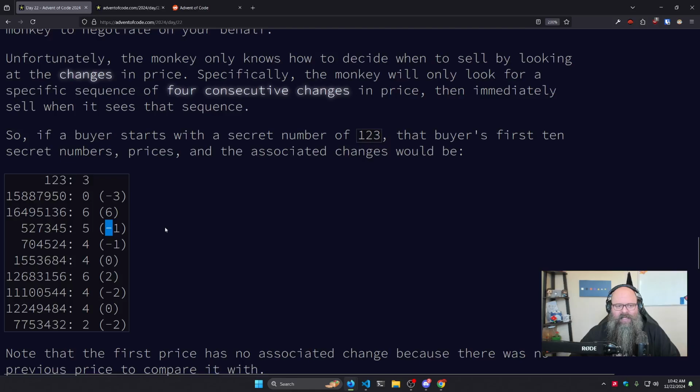And so what the problem is asking is, you can give the monkey 4 numbers that are these differences, and whenever he sees those 4 differences, that's when he's going to buy it. So if you gave him the sequence -1, -1, 0, 2, he would see it here, and then he would buy this 6 right here. Just as another example, here's the numbers, here's the prices, here's the differences. If you gave him a weird one, 0, 2, -2, 0, he would find it in the sequence right here, and then he would buy right here.